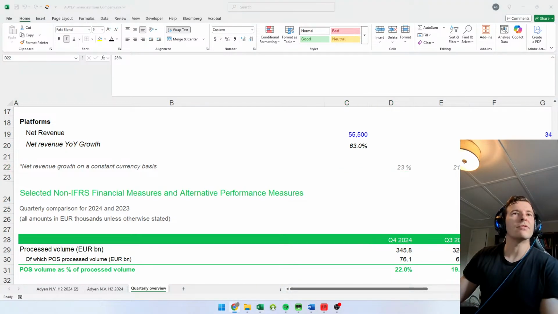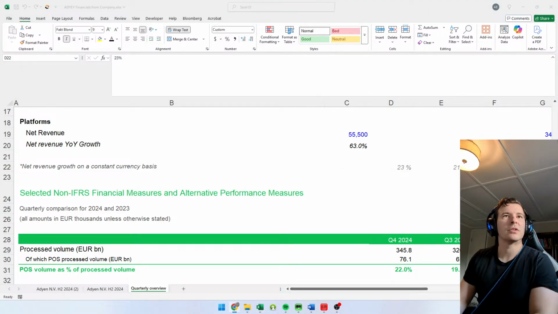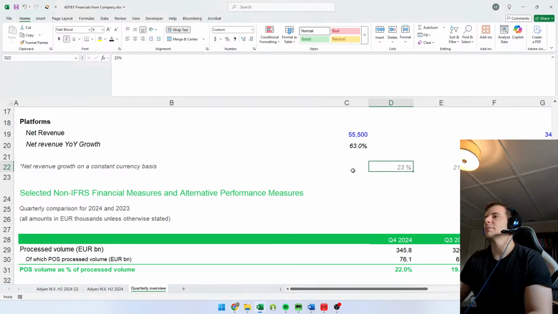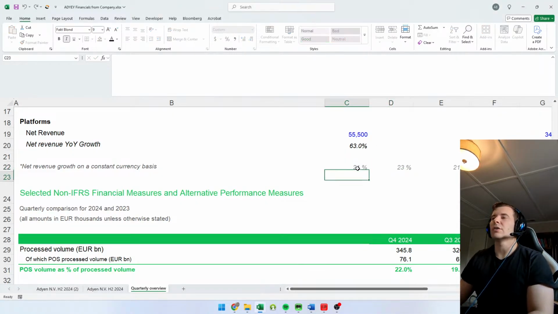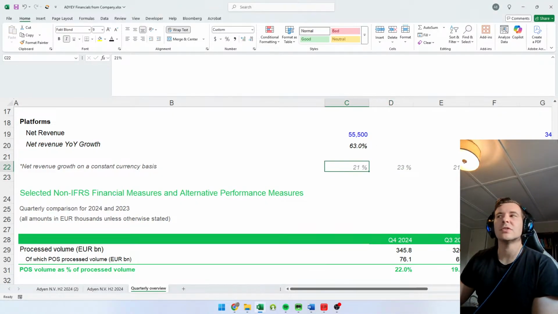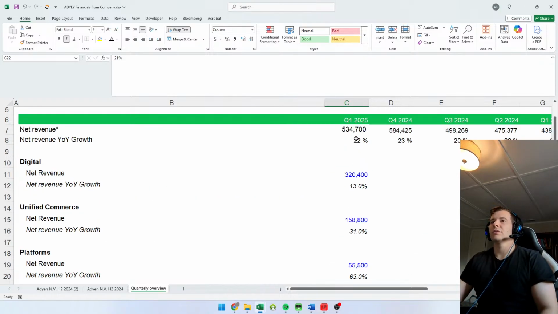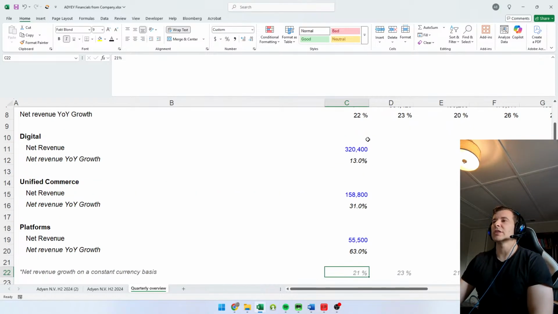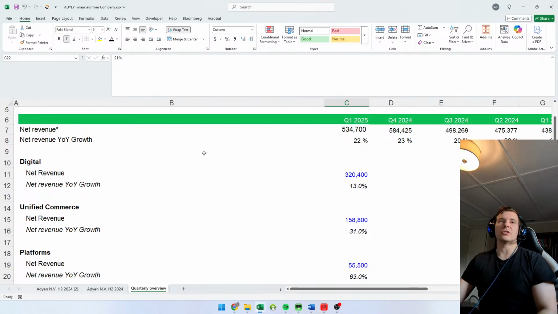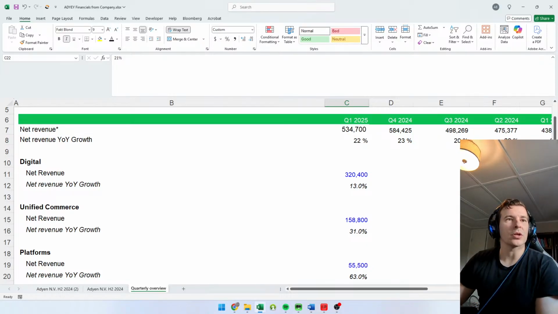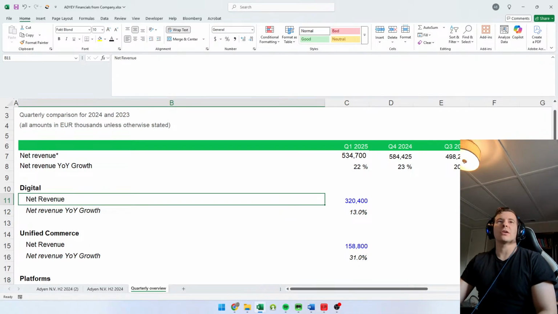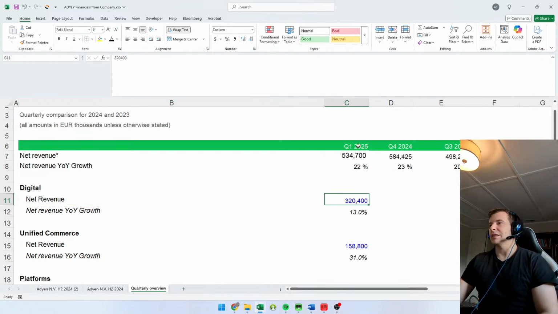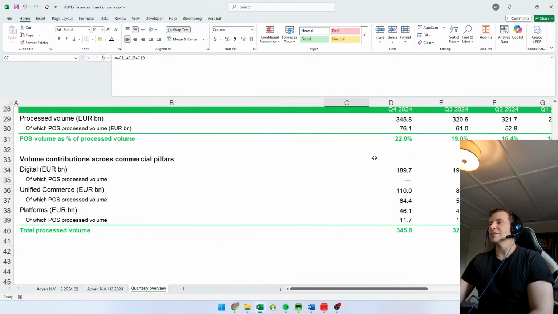I don't think they gave a constant currency basis. Oh, they did give one. Here we go. They called it 21% on a constant currency basis. So they benefited a little bit from currency, which is probably the weaker dollar, which is leading to some other effects for the quarter. And I will show that in a moment. And that's pretty much it. I have to catch up to the call because I haven't gotten a chance to listen to that yet. But I think that was released this morning. But that's the main update.